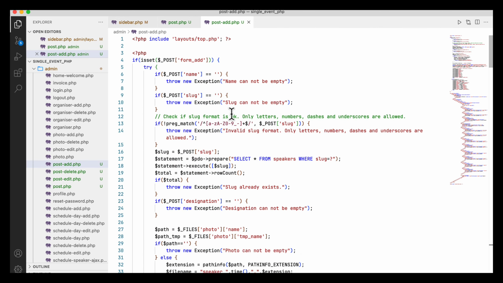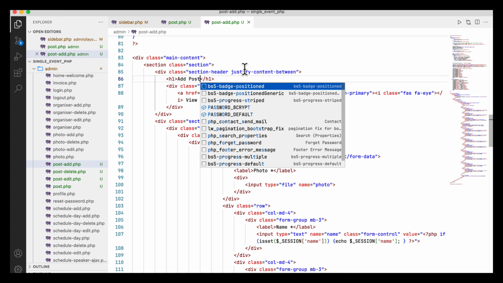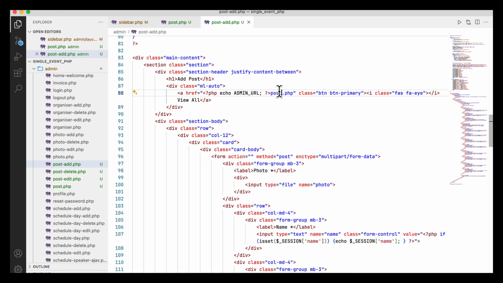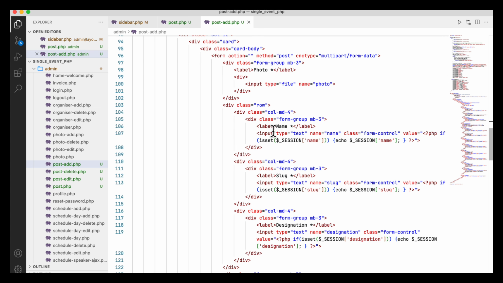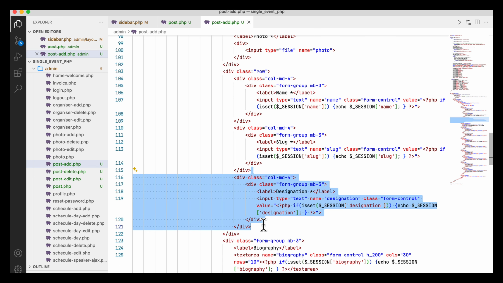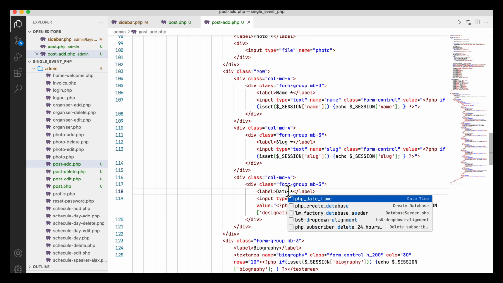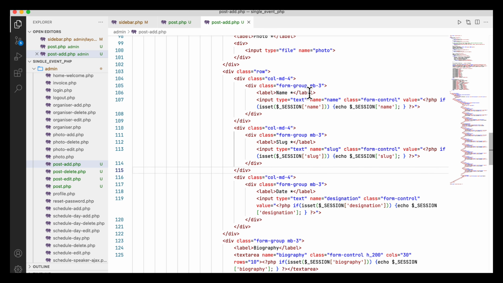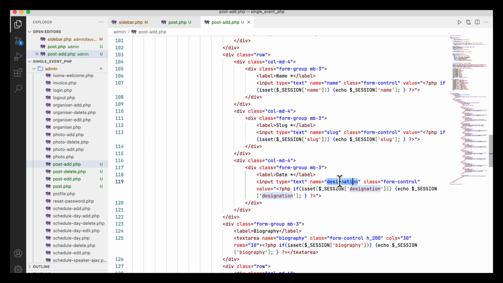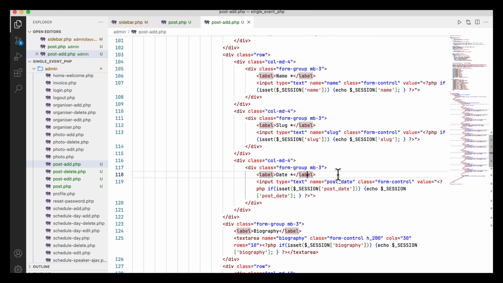As there is a slug, I copy it from here. Okay, so add post will be here, and this is post, and photo is okay. Then there are some other information. So name, slug, designation. So in my case, it will be name, slug, and you can show here instead of designation, that is date. So what is the date you can show here. So name is okay, slug is okay, and instead of this I am going to give post date.